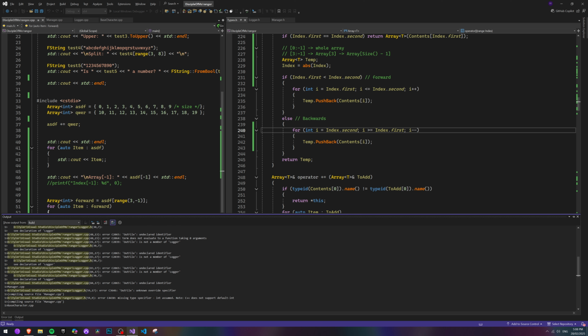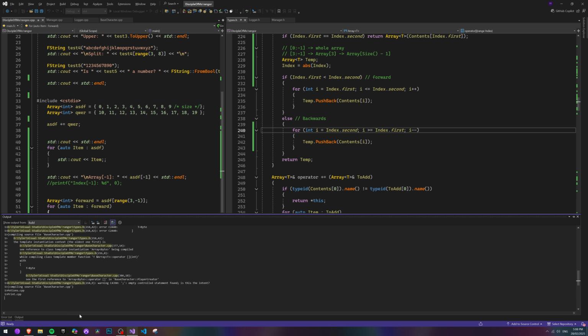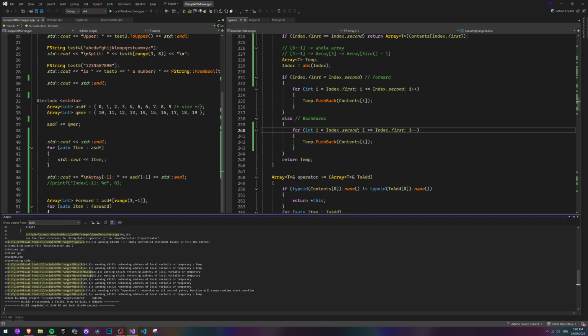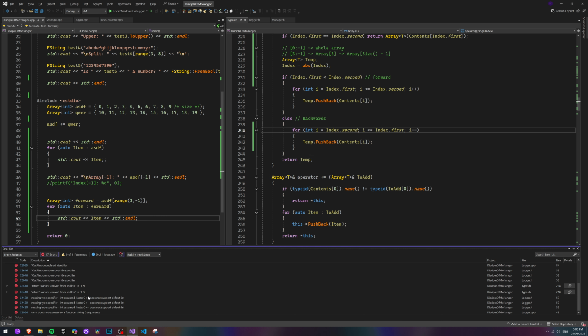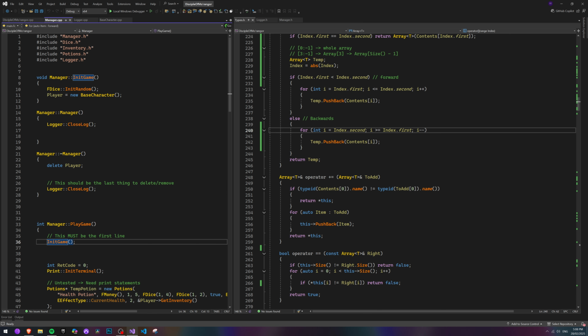Yes, give me error. Outfile. Oh, it hates some logging thing. Let me make something clear. Manager, logger commit.